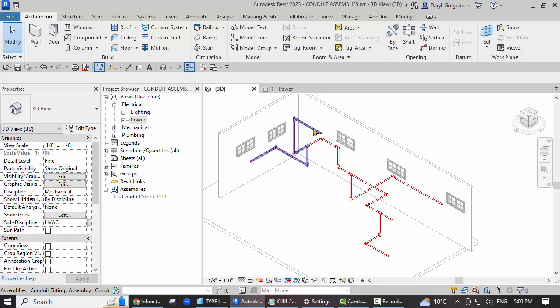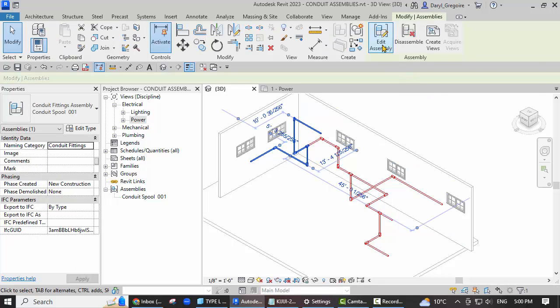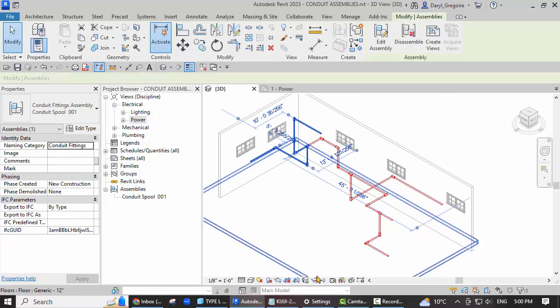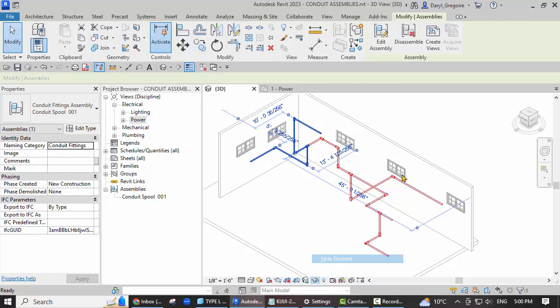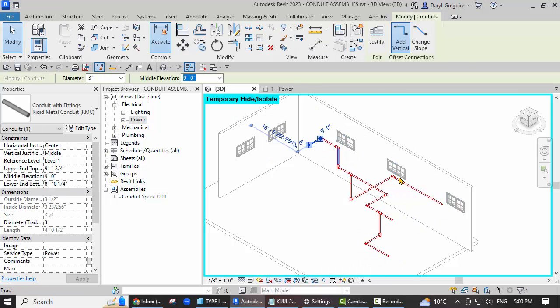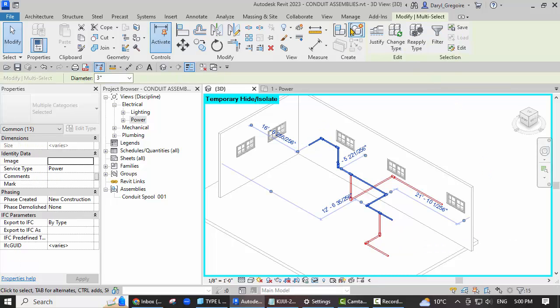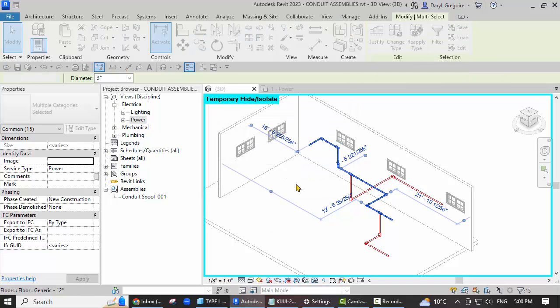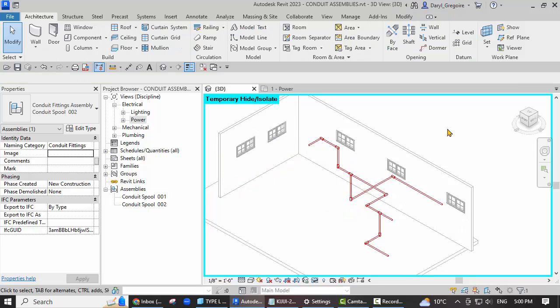If I pick on that, it's now an assembly. If I want to edit it, I can go in there. I can disassemble it, which explodes it and removes it from there. What I can do from there, sometimes I'll go down to my sunglasses and hide it temporarily to get it out of the way. Now I'll click on that segment and maybe go all the way down to here, tab, click, grab all those and say create assembly. It's going to automatically number it and put it in there. There it is, click out.